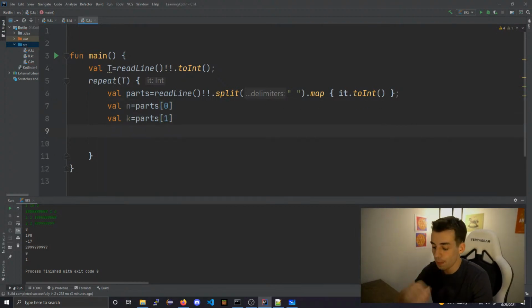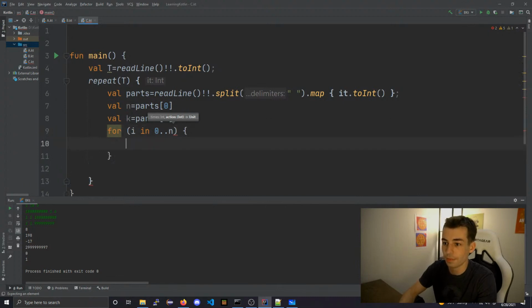We have n and k, and then for i in 0 until n.